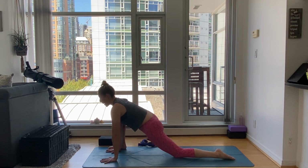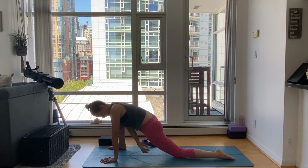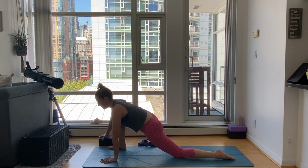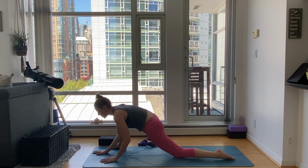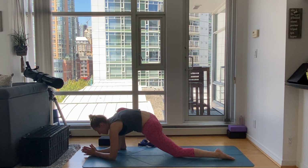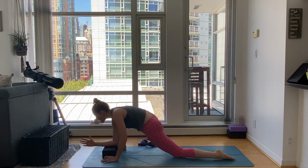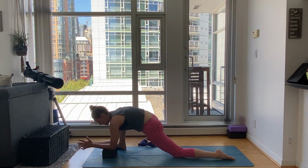You can stay up on the hands if you're really feeling the stretch here. If you'd like to go a little bit deeper, you can come down onto your forearms. So if you are somewhere in between your hands and your forearms, this is where a prop like a block can help, as you can come down halfway, keeping that chest lifted, gazing forward. Just taking another couple of breaths here.